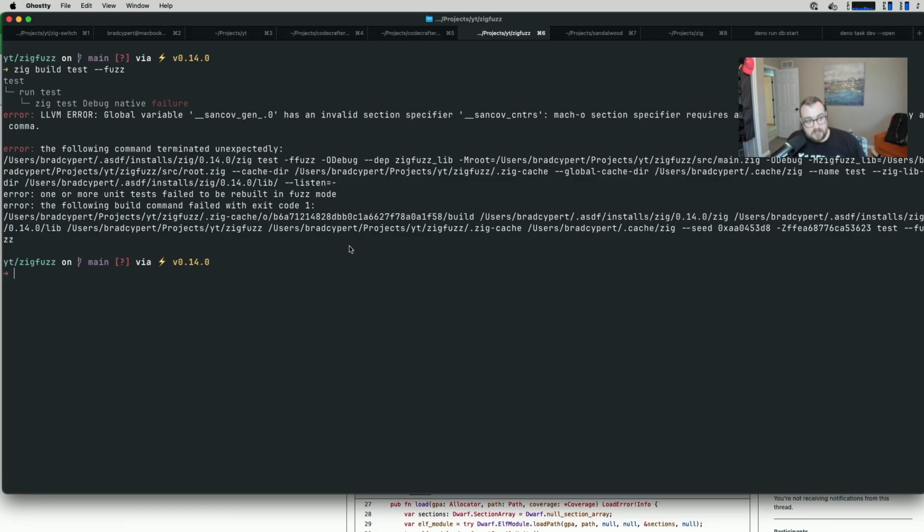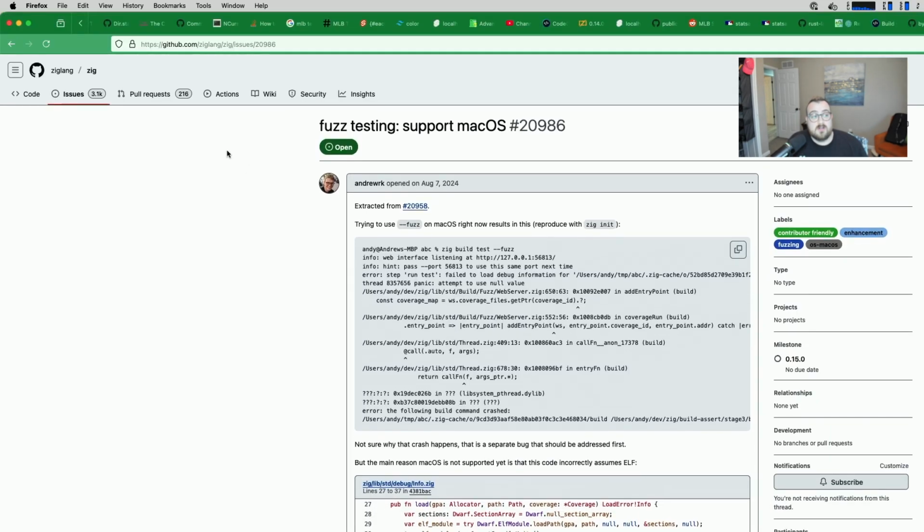Anyways, I want to use this opportunity to talk a little bit about a couple other things instead. So just a reminder that Zig supports a ton of different platforms, and Zig's also open source and needs help supporting these platforms. So I'm not a spokesperson for Zig. I'm not a contributor or a core member of any foundation stuff or anything like that. I'm just a guy who likes to write Zig. But we have 3.1 thousand issues. That's not a big number, but it's not like, oh my god, there are so many issues, we shouldn't use Zig. This is very, very common with any language.